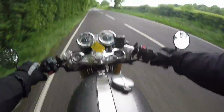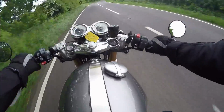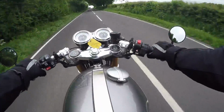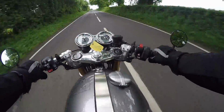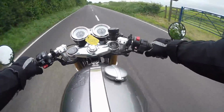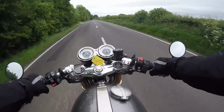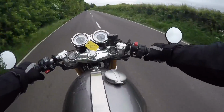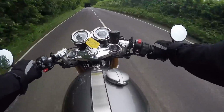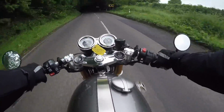The only thing I don't like about Triumph making all these really nice bikes is because they're all brand new, they're bloody expensive. I can't afford £13,000 at the moment for a new toy. And the other thing as well is the Street Triple is such a great bike, I can't justify not having that in my life anymore. It is pretty much the perfect motorcycle for me. And if I hadn't had the Street Triple, this would have been an instant purchase, I think.